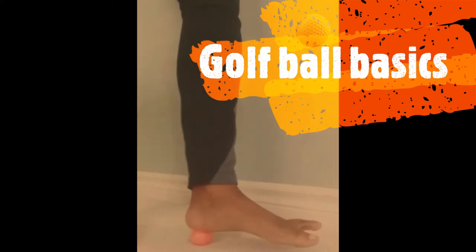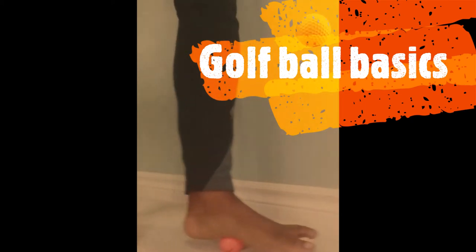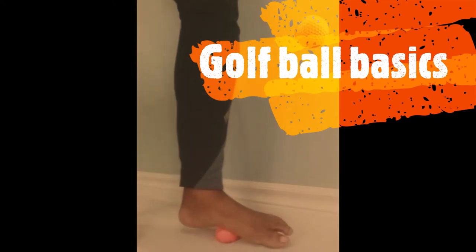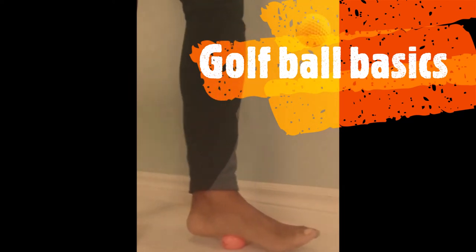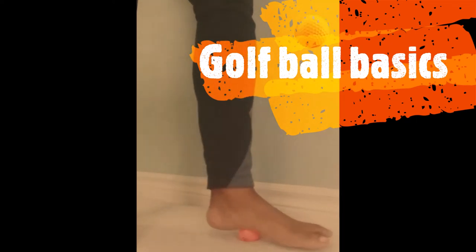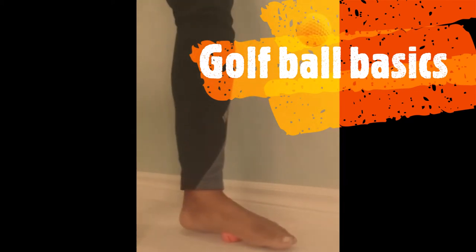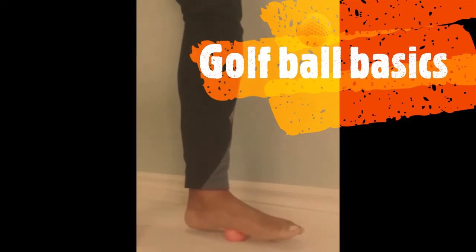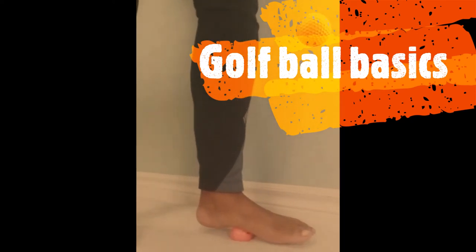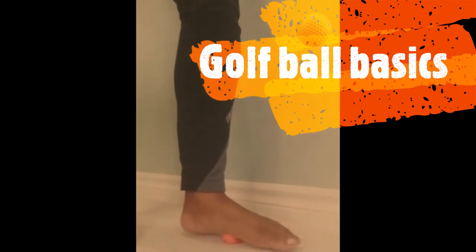Right now I'm rolling the golf ball on my heel and I'm just moving it around slowly but deliberately. I'm moving now up to the middle portion of my foot, arch of my foot, and just moving it slowly and yet deliberately to gently massage tired aching arches as well as that plantar ligament in the foot that sometimes gets a little tight and sometimes causes plantar fasciitis. I'm making sure that I use a little bit of pressure — not too much, but enough pressure to give it a nice massage.